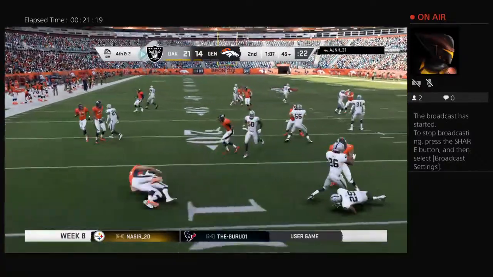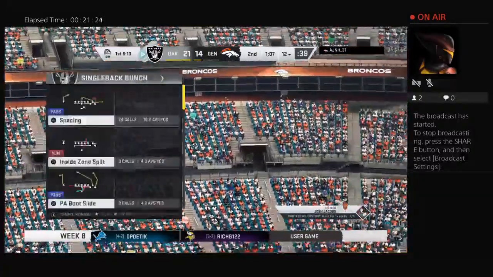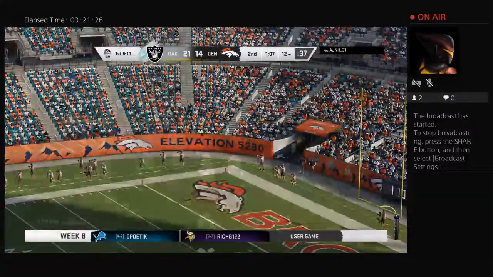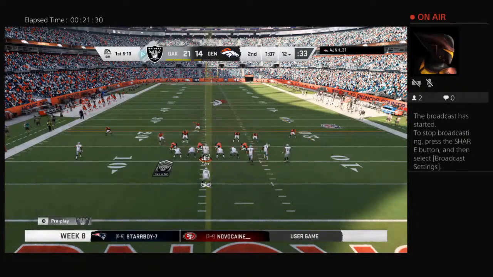Powers through. 45 yards, that's what the punt goes for. 5 on the return. And the Raider drive will start from deep in their own territory with a 1st and 10.